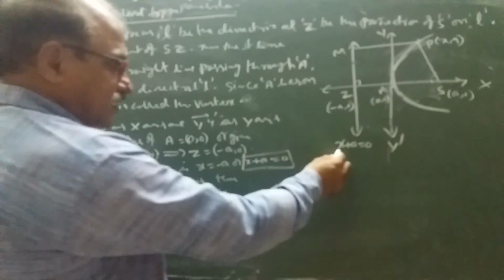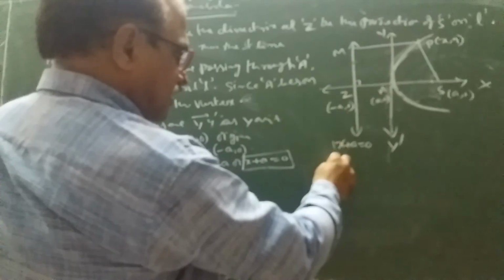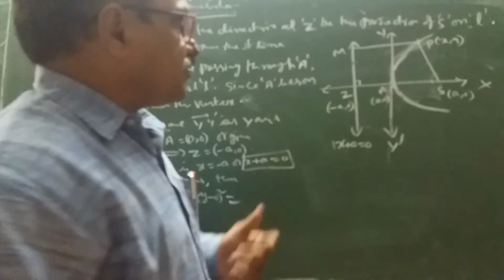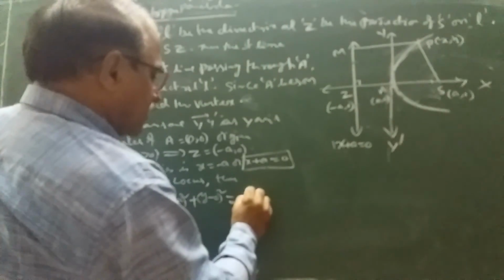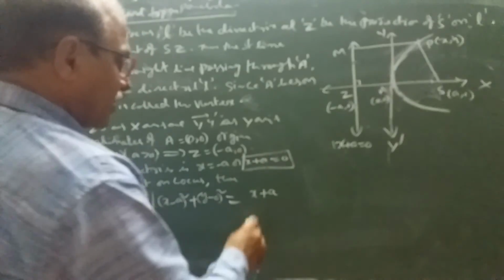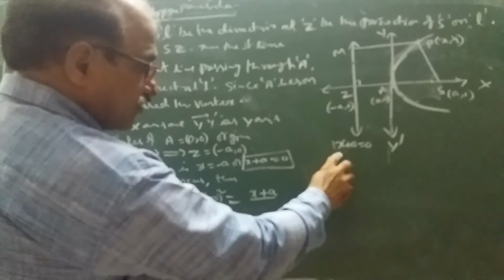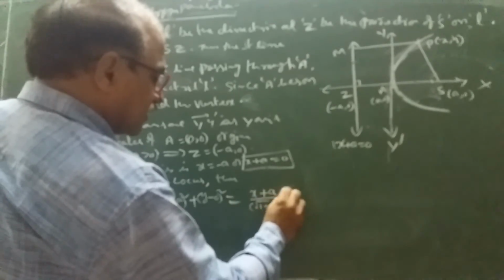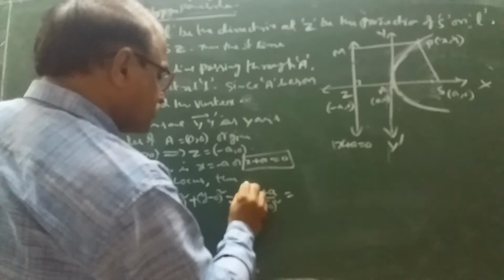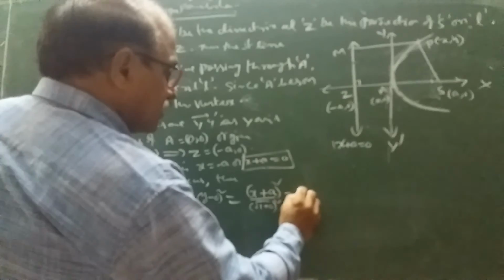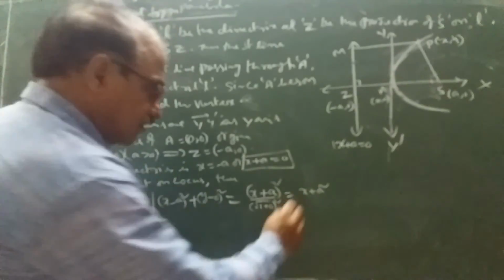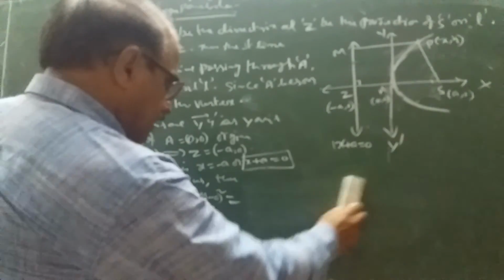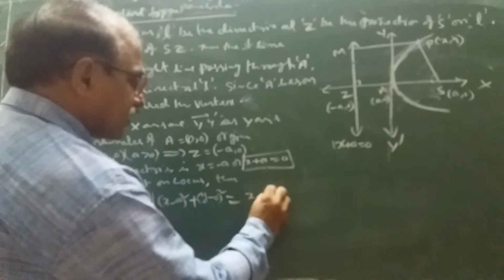So we can write here the x coefficient is 1, into x, plus there is no y term, so the y term is not taken. So x plus a by root of 1 square plus 0 whole square, that is equal to x plus a whole square. There is no need to write this much; directly we can write (x plus a) whole square.